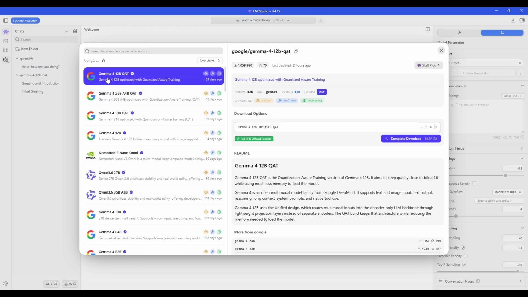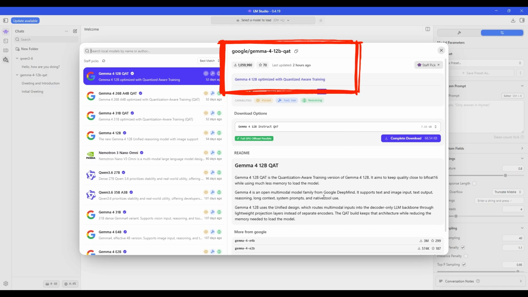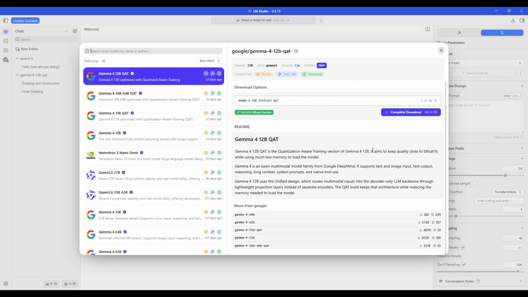The very first thing which appears over here is Gemma 4 12B, which is 12 billion parameters, and it is QAT, meaning quantization aware training. Even if you read the description over here, you will get to know it aims to keep quality close to bfloat16 while using much less memory to load the model. In the previous video I also talked a little bit about quantization.